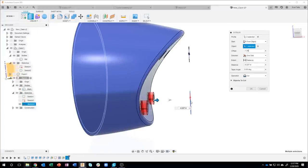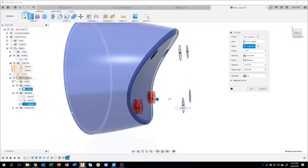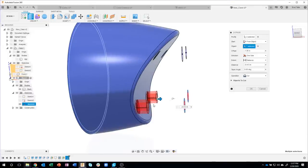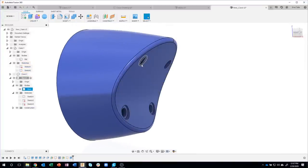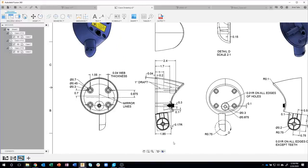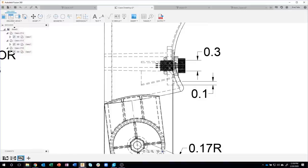So you'll notice the preview now. What did we do? The sketch is right here, that's where the sketch is. I told it, go from this face, come forward 1.85 inches, and then start your extrude. And how far? It really doesn't matter in this case, because I didn't have a flat face in here somewhere to say put my sketch there and extrude it out. I'm having to reference actual geometry. And again, this is in the drawing. Here's that 1.85. It's kind of hard to see, but it points to that indentation right there.